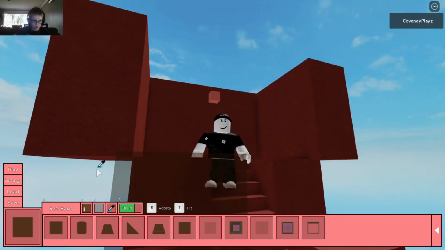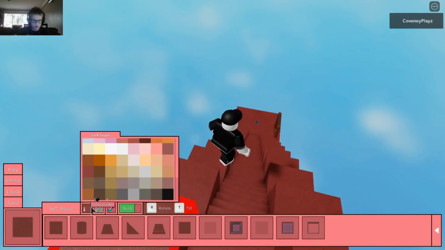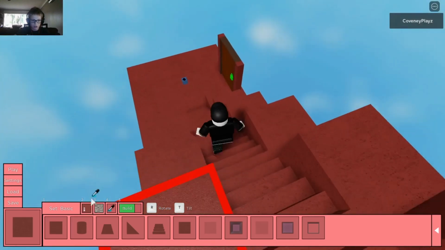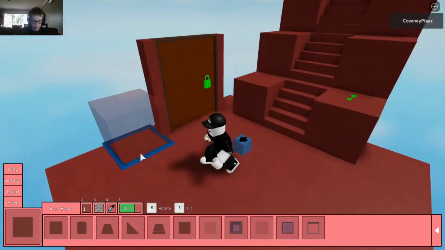I totally forgot which colour this was. There we go, got it. What colour is it? I can't tell. Okay, so let's go back to 5. Well, turn that off, I guess.